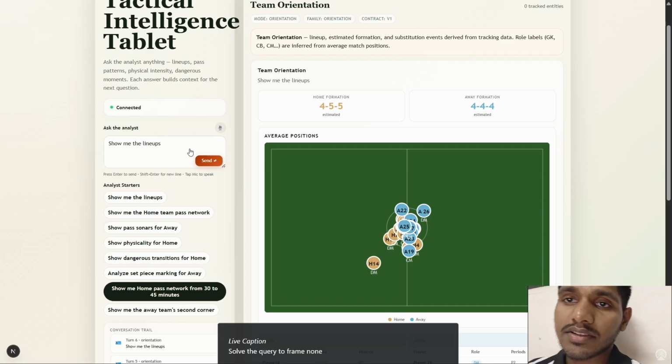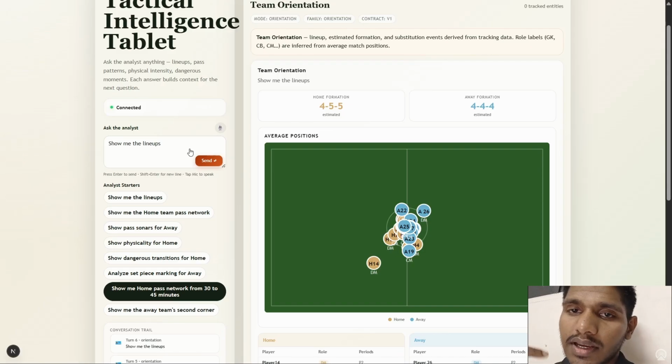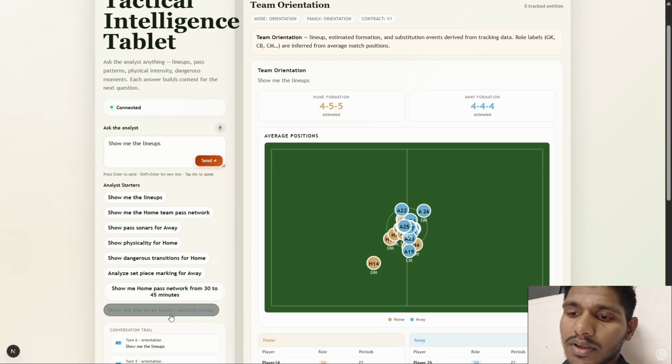We will use it throughout the project for now until we switch to a good STT and TTS later. STT means speech to text, what I'm speaking, and TTS means text to speech, what is being spoken to me.